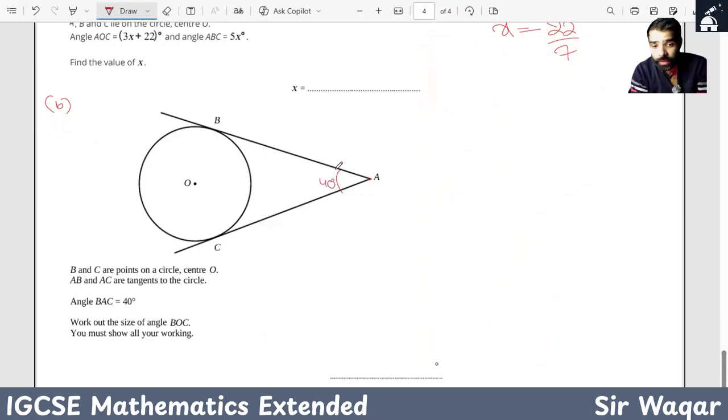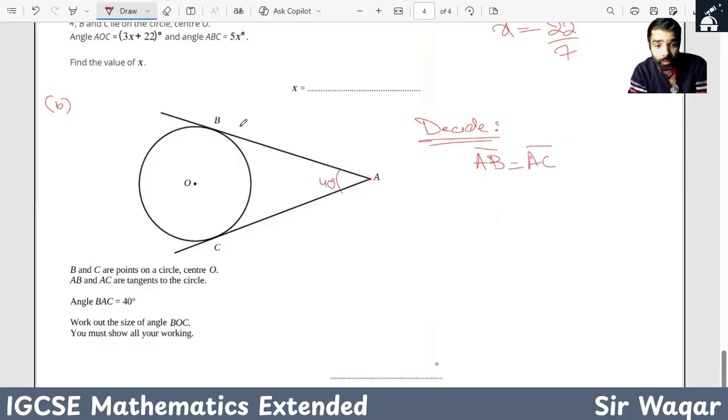Notice also that when this is the case, 2 tangents drawn from the same point, we need to use again the circle theorem, which says that when tangents are drawn from the same point, the length of the tangents, the length of the line from the point on the circle to that same point, will be equal. AB will be equal to AC.